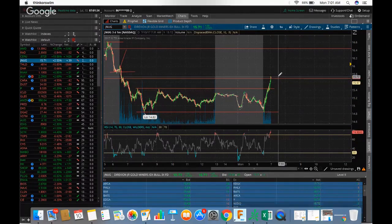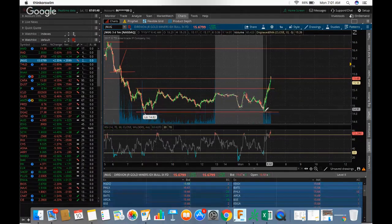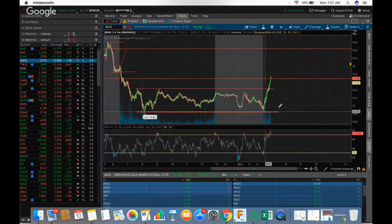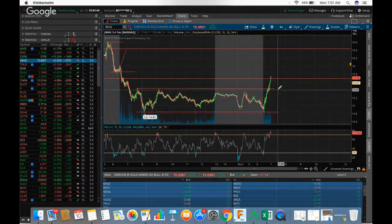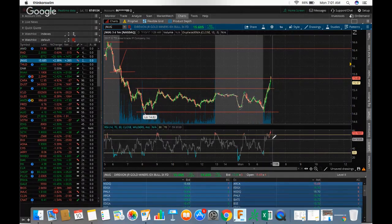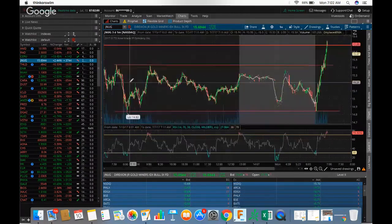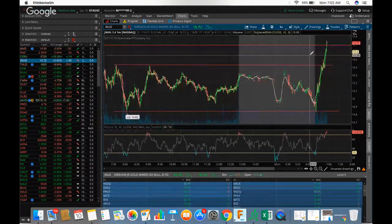So right now we're at 15.70. It looks like it's gapping up every 10 cents, because first it gapped up from this small margin of 14.80 to 15.40. I'm sorry, it's because I'm looking at other indicators while I talk. The only thing that I see right now is this RSI indicator showing that it's a little more on the overbought side. So maybe moving my stop loss up to lock in profit right now wouldn't be a bad idea.